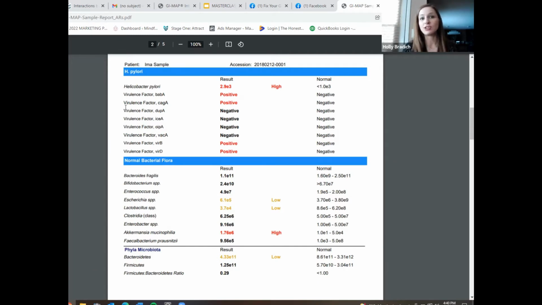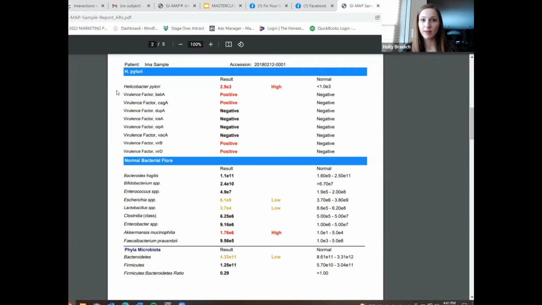Now, again, just because it is there and it is positive and high doesn't mean that this person has an ulcer or is going to get an ulcer. When you're just looking at the first row there and it says it's high, it's scary looking. It's like, oh shoot, this person has this H. pylori. But the thing is, most people have H. pylori in their body, but it may not be causing any problems.